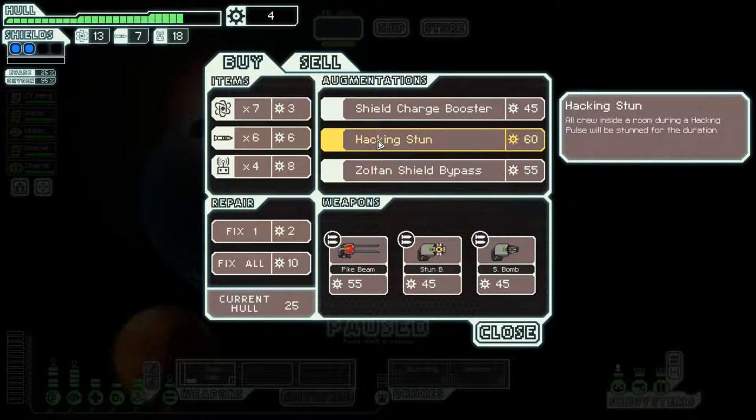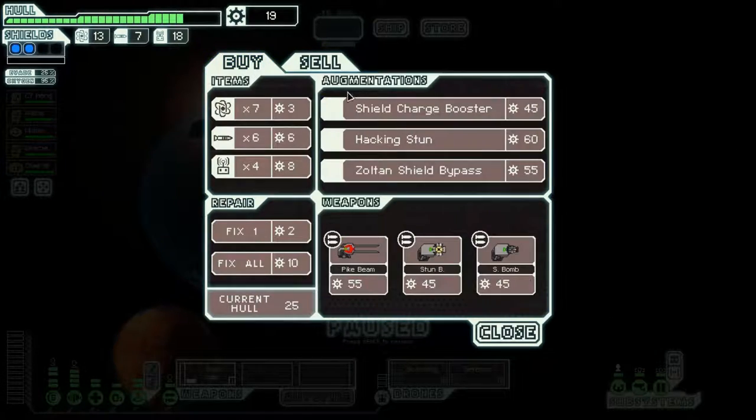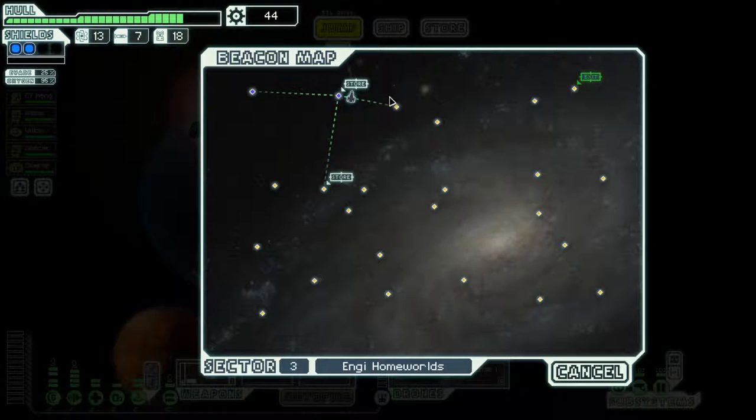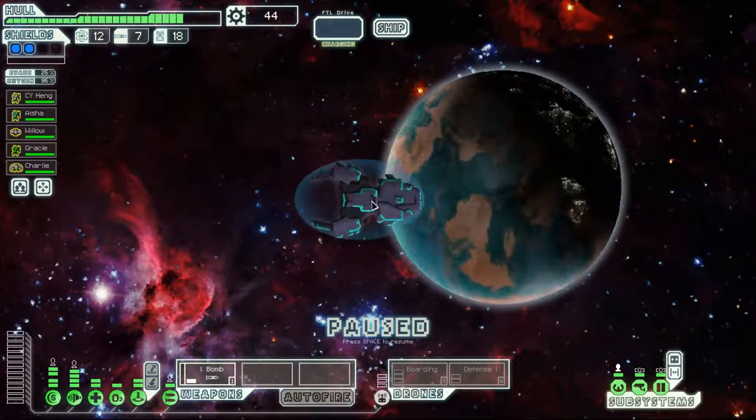Zoltan shield bypass is actually very nice because then we can teleport through shields, but not much we can do about it. I can sell a system repair drone. I could sell the Mantis pheromones. Let's sell the Mantis pheromones. Being able to walk slightly faster is not all that important to me. I could sell the boarding drone, but we actually still need that to destroy auto scout ships, so I have to keep it, basically.